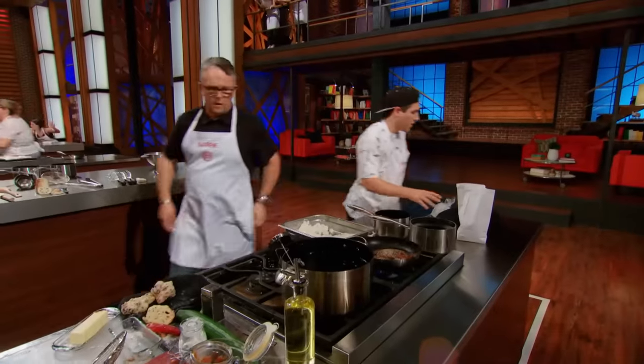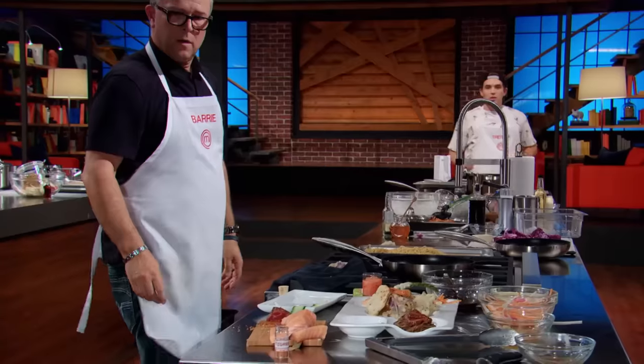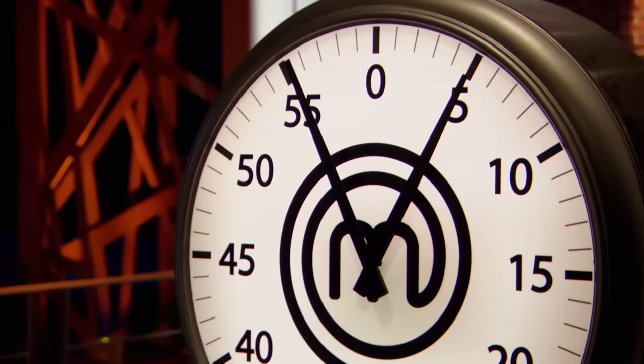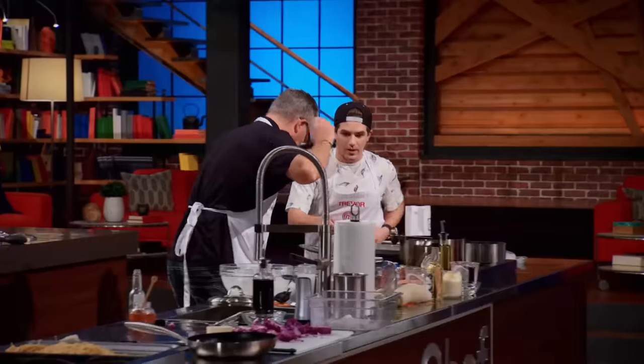Switch! Pressure is on. Soba noodle. Where's my soba noodle? It's already there. Is it frying? No. Oh, my God. I know I have to take the skin off the salmon here. I literally just don't have the time. Switch! It's all on you.